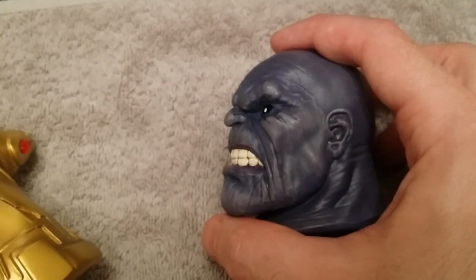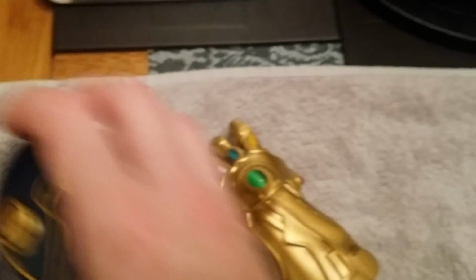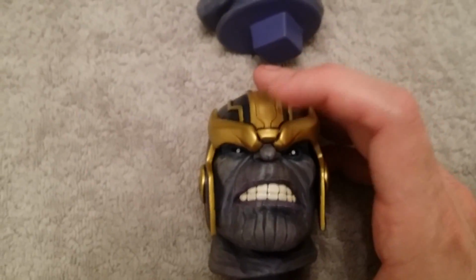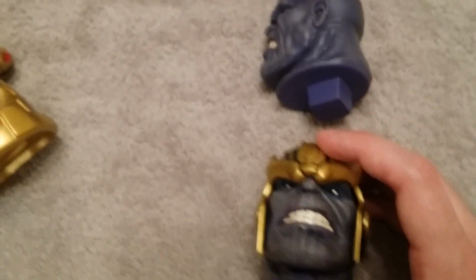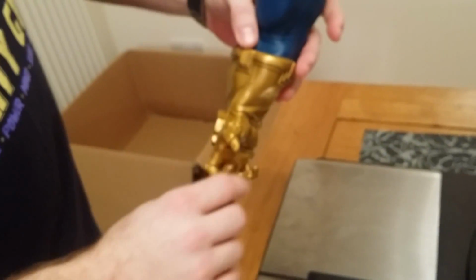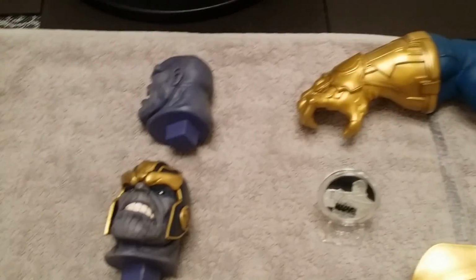So yeah, that actually looks really good on camera. The face there. Yeah, the mask actually covers a lot of the details. The only thing I said as well was I do think what they could have done is, because there is the unmasked portrait, they could have had the helmet in the other hand. This hand. So basically have it just hanging there from these fingers. That's where it was before, wasn't it? Oh, did they have that? They did in one of the concepts, but they've removed it.